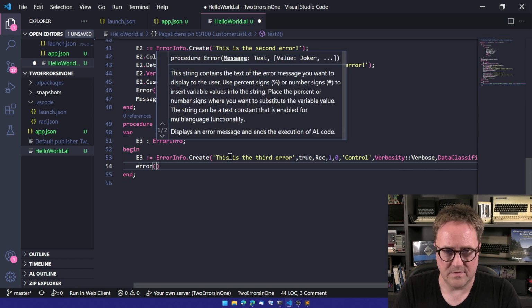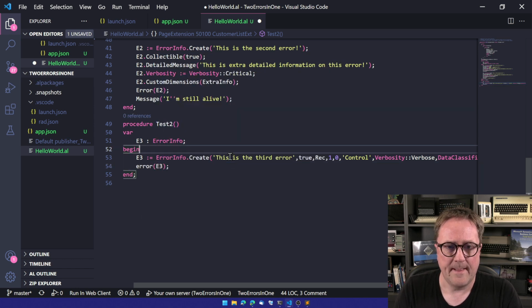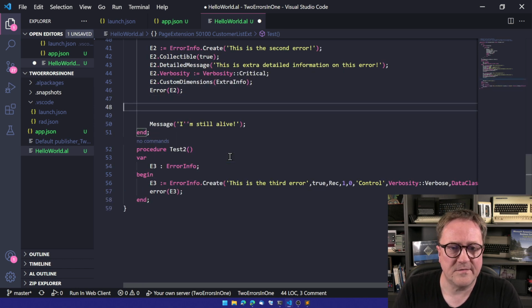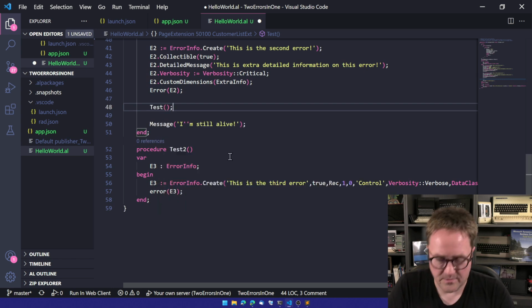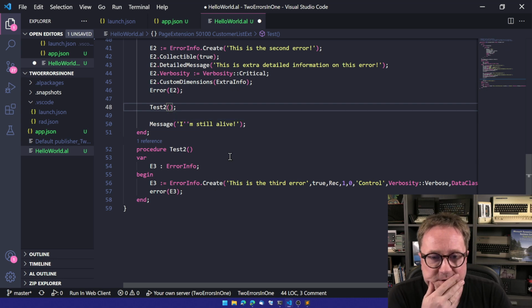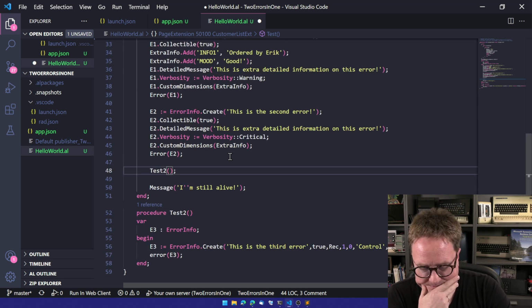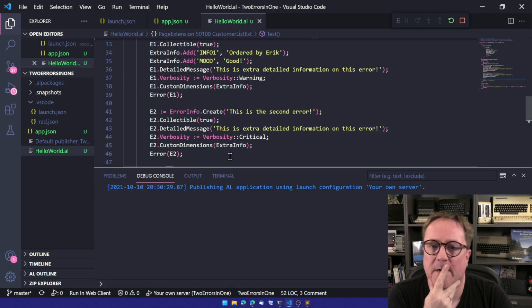So we can just do an arrow E3, and then let's call this up here. No, I'll call this one up here. And I'm gonna call this without the debugger.